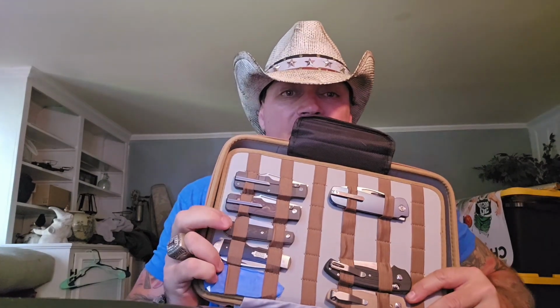And then I have them. I'm so freaking well prepared. You're welcome. So this is my go-to box with all my favorite knives in it. And you can see, well, that's a slip joint, but you can see a couple more right there. Jack Wolf knives, frame locks. I freaking love them. Just freaking love them.